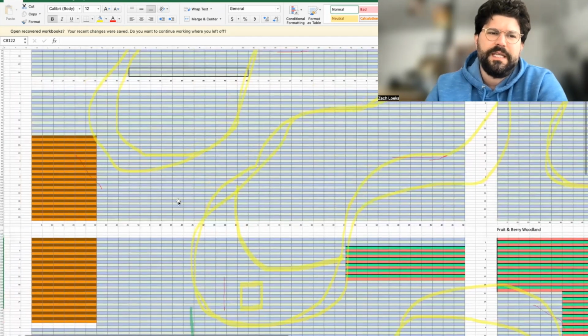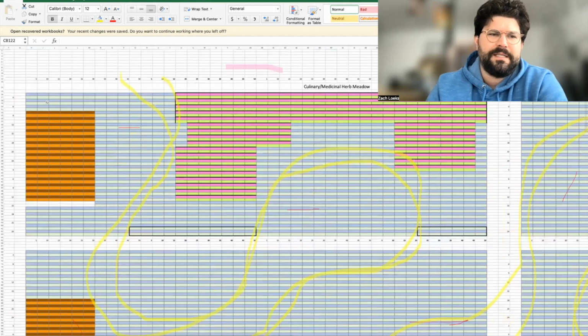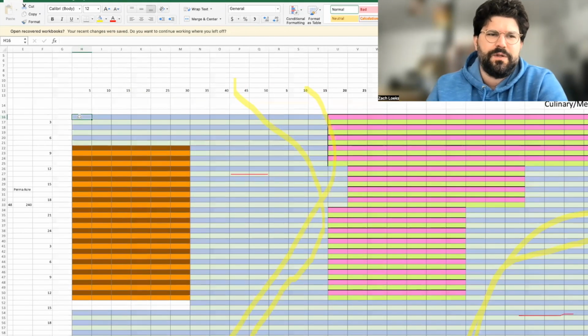So what we're seeing here is a whole bunch of plots that have been organized here, and all of these are single beds. So this is a bed going along, and you can decide how long you want it to be, or how much you want each cell to represent. So here, this cell is 5 feet long, 10, 15, 20. This is 25 feet long here, etc.